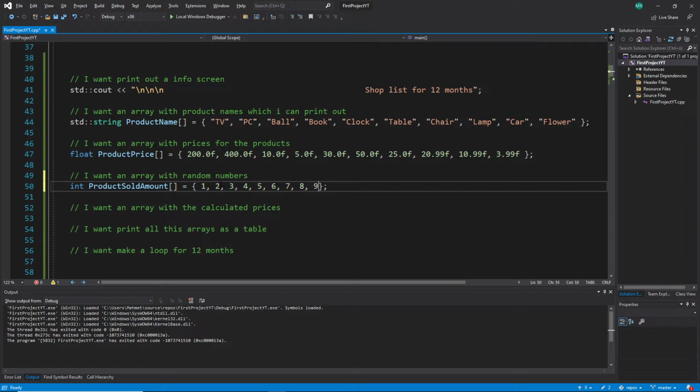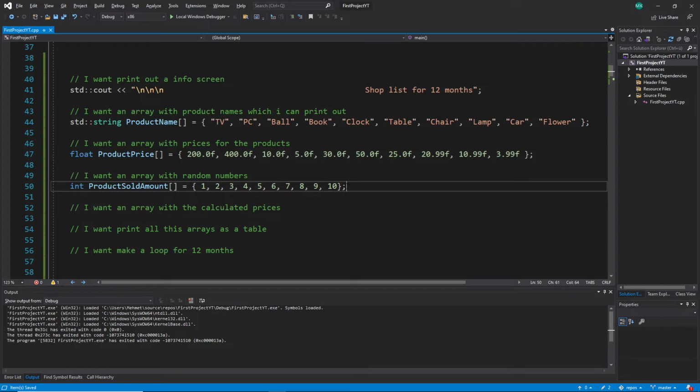This is not very accurate, but it's possible. So I have now an array. I have now the amounts, and I know exactly what this one is because we use the slot later. So slot 0 is TV 201, PC 402, because it's all the time the slot numbers. Don't forget this. We have not connected them with code. We only use the knowledge that we have the slots, and later we know what is what.